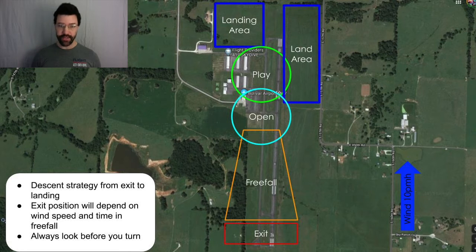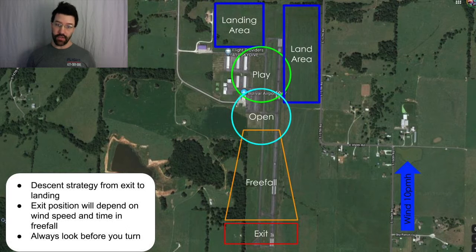Early in the progression of getting your license, and even after you get your license, you'll work with your instructors, other jumpers, and the pilot to help determine the best exit point above the ground. And that'll be the red box that you see at the bottom. After you exit the airplane, you will have some drift in free fall. This will depend on how high you're jumping from and other factors that we'll talk about later. You get less drift jumping from lower altitudes than from higher altitudes where you have more time in free fall.